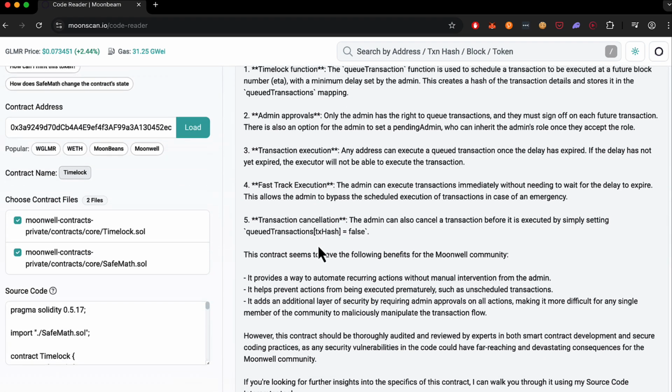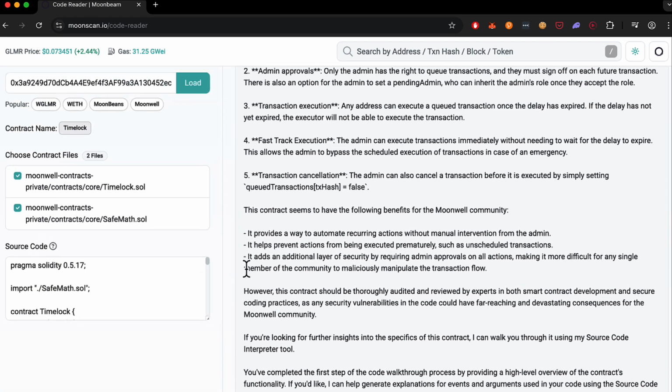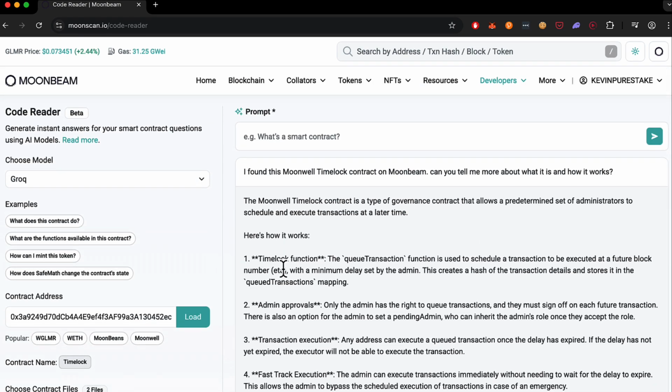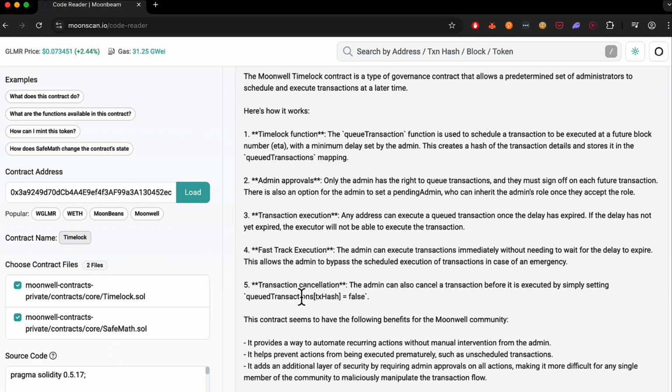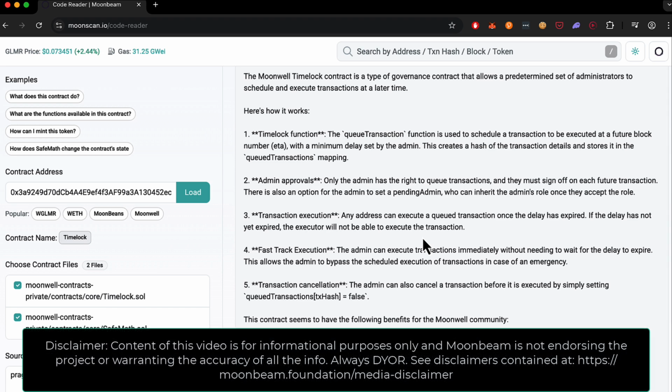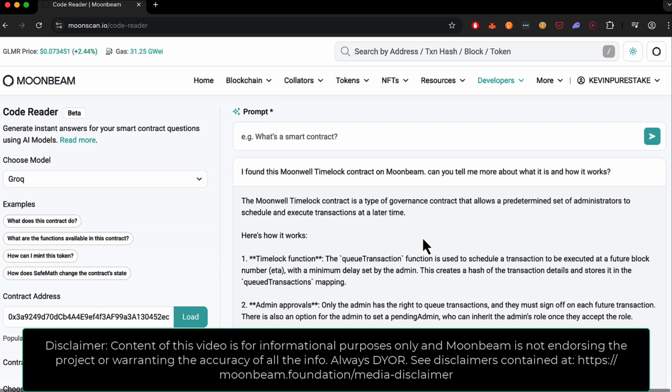So this provides some more context. And again, the real power of this feature is that you can go ahead and ask an LLM on your own about a particular contract. But in this case, Moonscan makes it very easy to pull in all of the different contracts and libraries that are associated with a particular contract. And so you don't need to go and copy and paste various different contracts and go and chase down various libraries. Instead, you can do it all in one place for free, which is really, really cool.